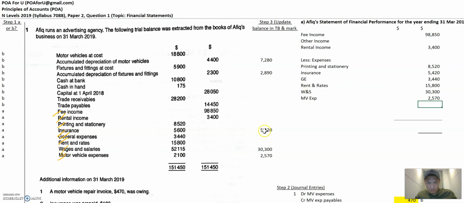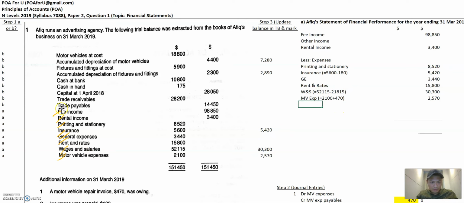Now some of those with the new numbers, I should be including the workings. So I'm going to make sure I do this, and I'm going to put it in here, and you should as well in your examinations, because the examiners would like to know this. And then for MV, I'm going to put the workings in here as well.